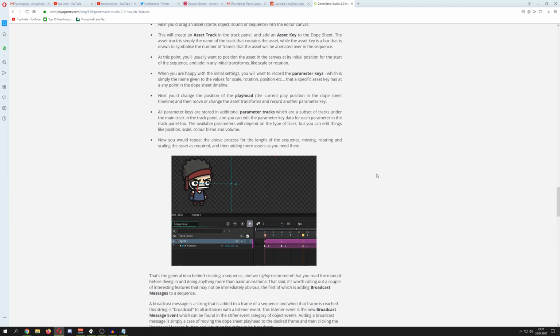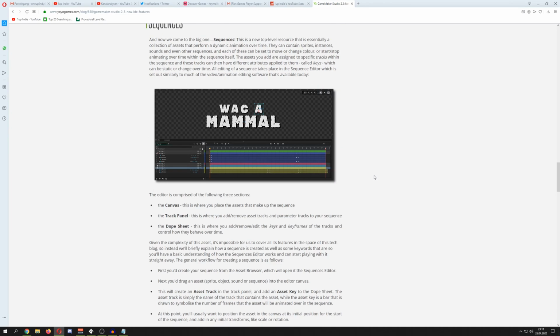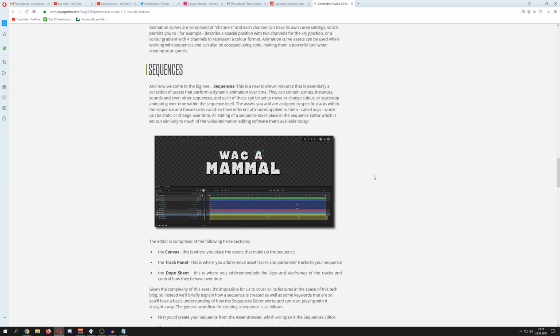And this is a great addition for GameMaker Studio if you want to have cutscenes, if you want to animate your logo, or if you want to animate, let's say, something coming in, like a header or whatever, things which are cosmetic but really, really annoying to code. But now you can actually do that with this little feature, which is the sequences. This is basically animation software included in GameMaker Studio.